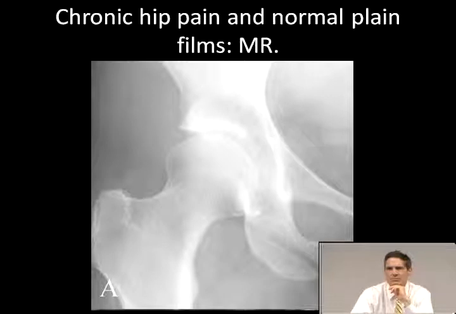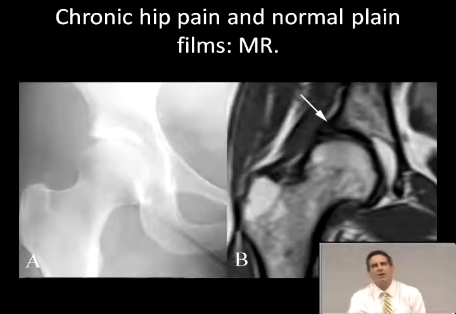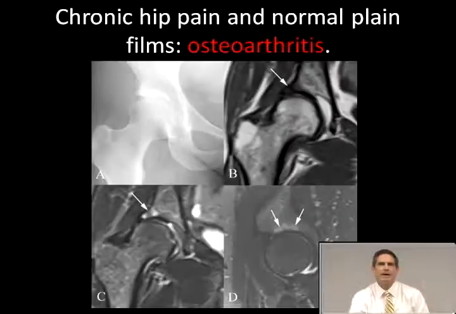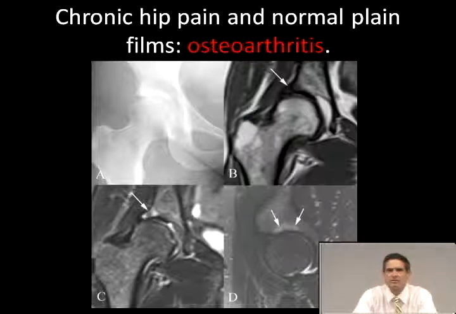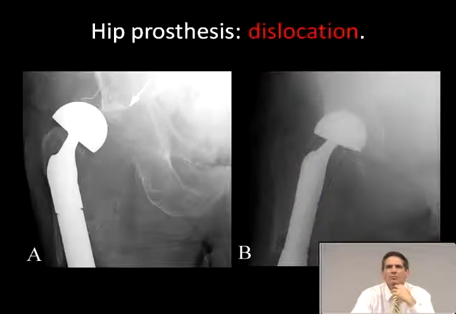Here's a case where the plain film didn't show much. It's a 50-year-old, and she had joint pain. Here on the MR, she has cartilage loss and abnormal marrow signal adjacent to the joint, typical for osteoarthritis. The composite picture shows you some additional sequences on the MR, including the T2 weighted sequence and not only coronal oblique, but a sagittal oblique showing you a subchondral marrow signal in the hip. All abnormal.